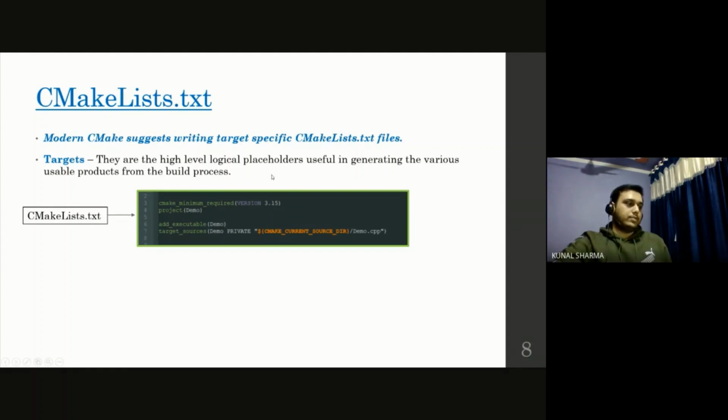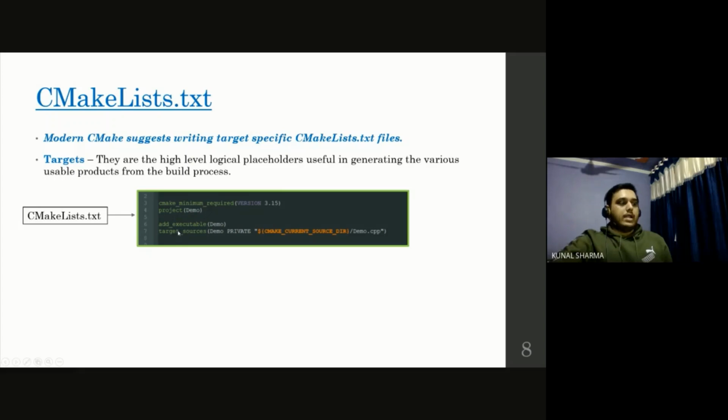If you have something below 3.15, it wouldn't run. Similarly, we have another command called project(demo). Demo is the name of my project, and if I run the CMake script, the solution file that would be generated would have this name.